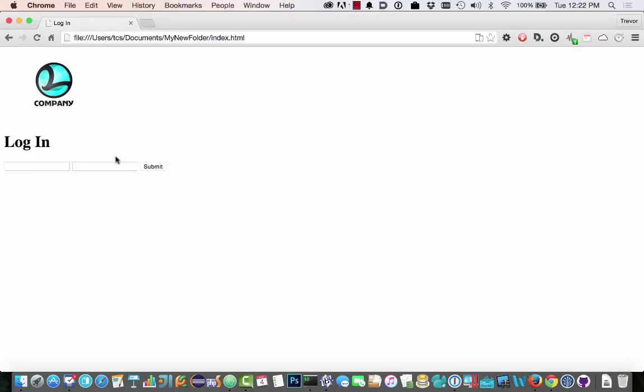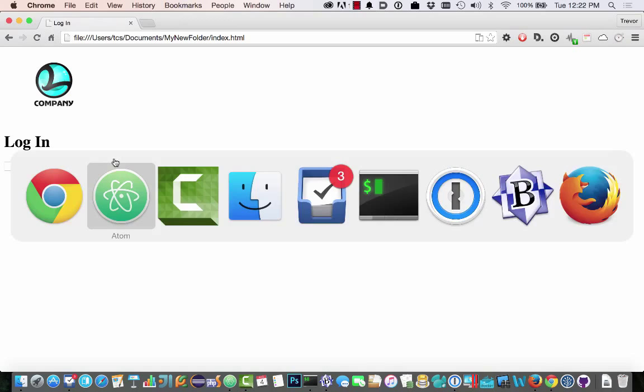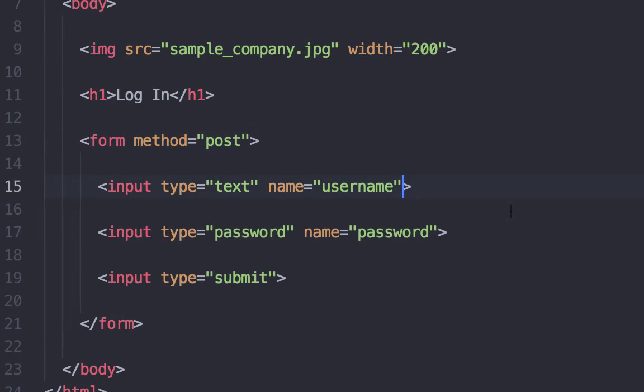Now the one thing that's missing right now in this form is it's all on one line and I have no clue what I should be typing into these boxes. Well, there's a couple of ways of addressing that. If I wanted this form to appear in a horizontal line, I might not want to put labels outside of the form elements. I can go back and change it by adding a couple of attributes to our fields.